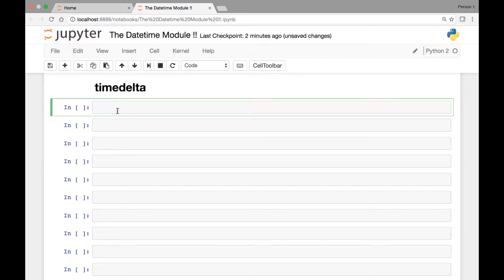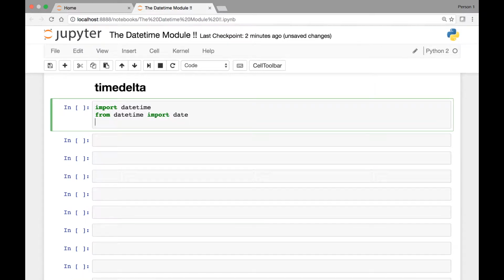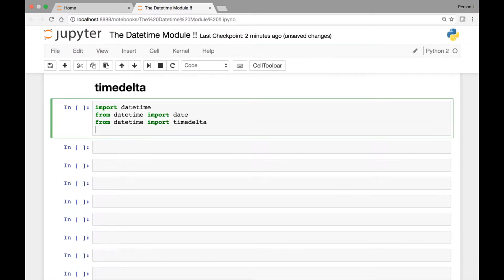Let's start by importing the different modules that we need. So let's import DateTime. From DateTime, let's import date. So we'll import all the classes from our DateTime module that we need. So from DateTime, let's import time delta.